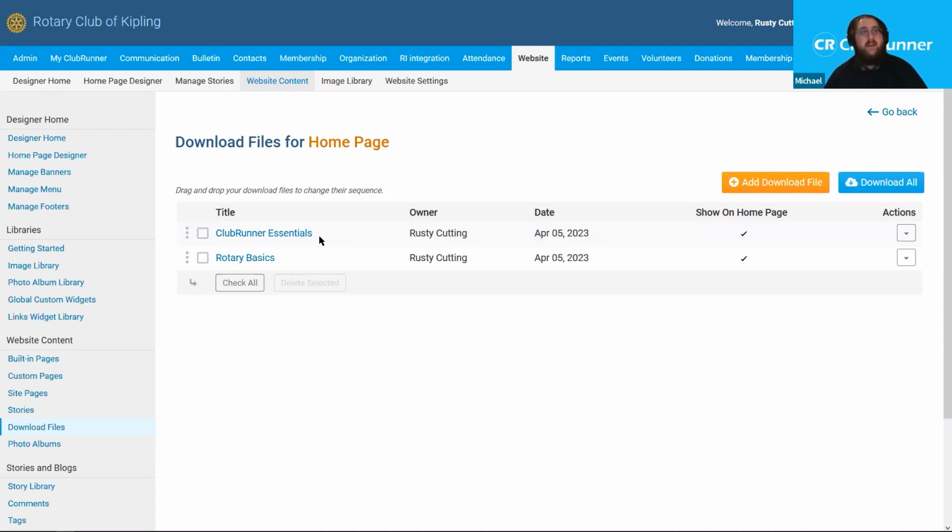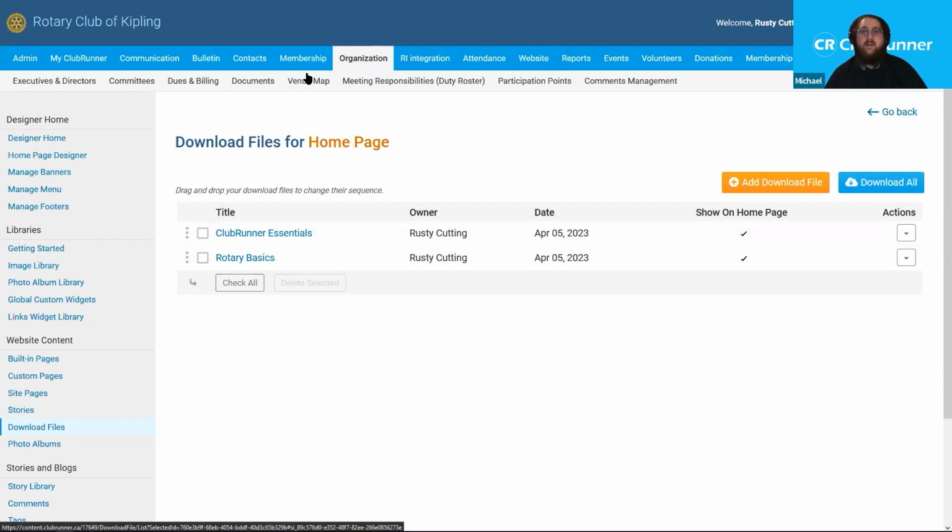So if you have any private or sensitive information in the document that you want to upload, I highly suggest that you instead use the private documents section and set it to requires login. That way, all the documents that you uploaded will be restricted behind being able to log into the club website.